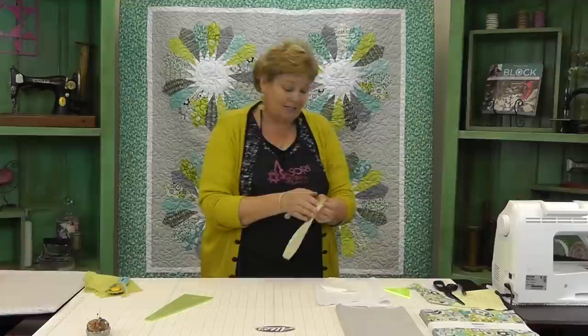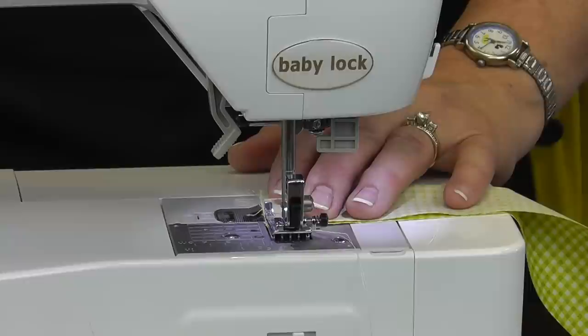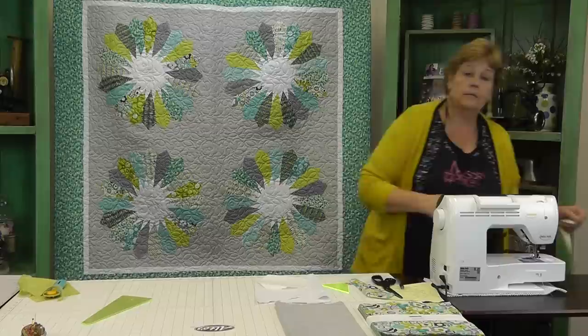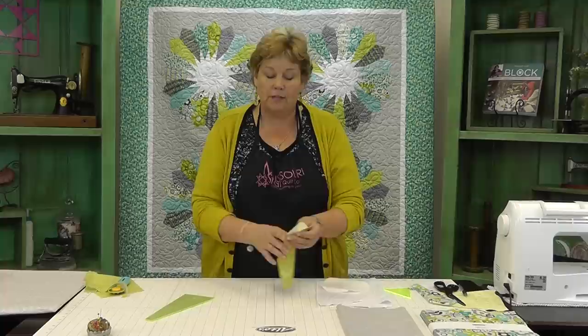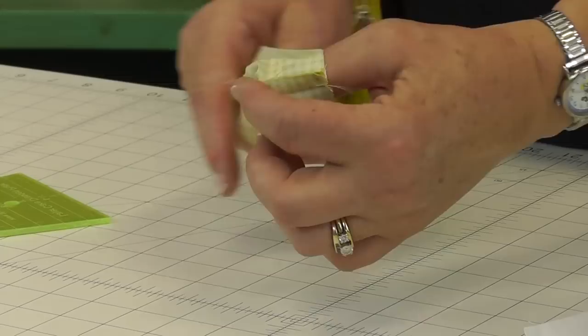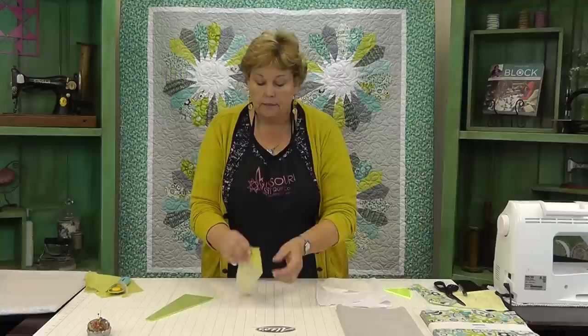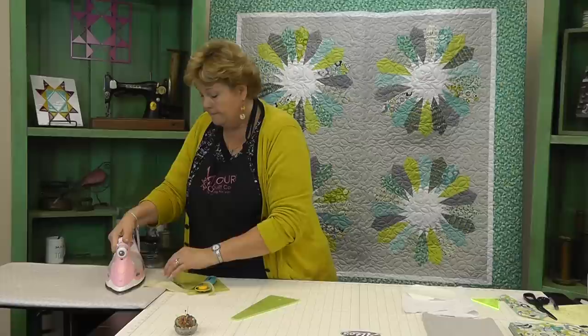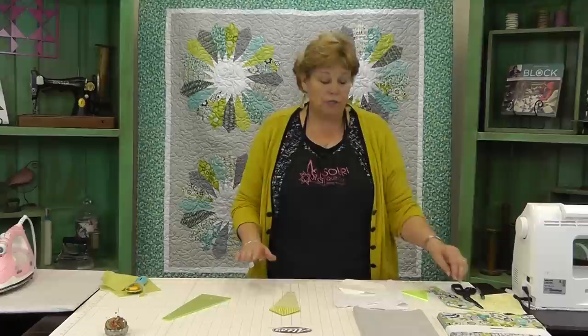To make this Dresden, it's so easy. What you're going to do is fold this straight in half, right sides together, and sew right across the top with a quarter inch seam. I would suggest going ahead and cutting out all your blades and then just sewing them one after another in an assembly line. Now we're going to take this blade, flip it, and push it through to make a nice clean point, then press it down. You want your seam to line up on the middle of the Dresden and lay nice and flat.